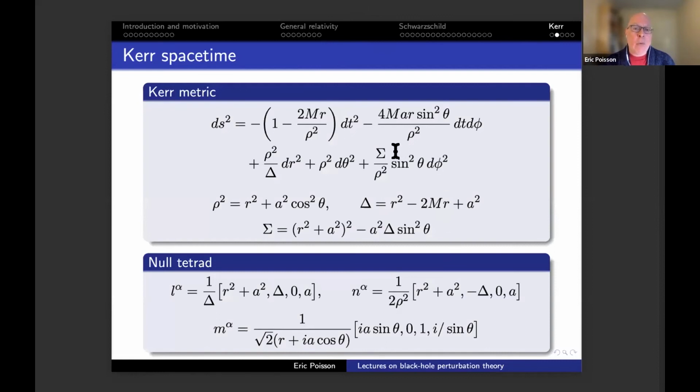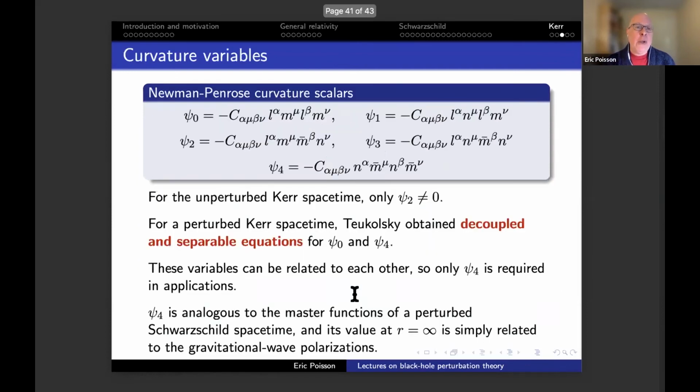I'm just saying that while you start with a Kerr spacetime, which is very complicated compared with Schwarzschild, you introduce a basis of null vectors in that spacetime. You take projections of the Riemann tensor. Here I write it as a C because the Riemann tensor is identified with a Weyl tensor. When the Ricci tensor is 0 in the background spacetime, the two tensors are the same. But basically, this is the Riemann tensor that's being projected against those null vectors.